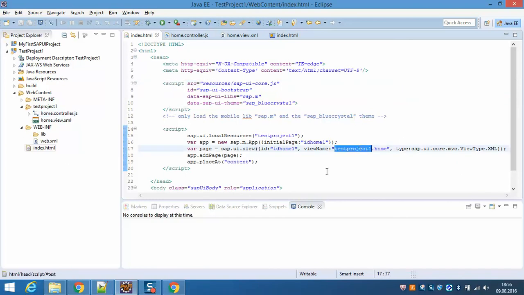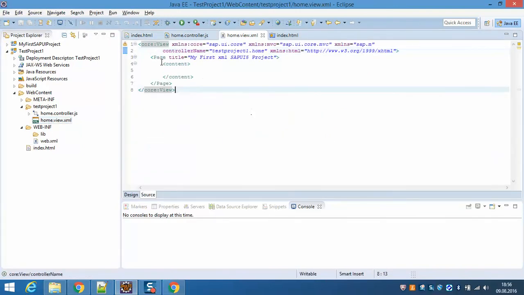Since we have only one view here, it is reading this particular view. So what is there inside the view? Inside this view there is a page tag, this is the title of this particular page, and this whole view will be controlled by this controller. Let me do one thing.